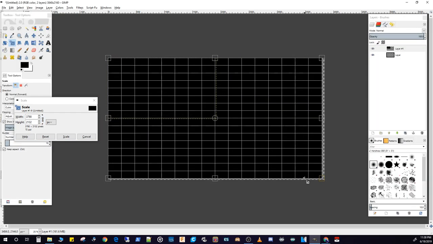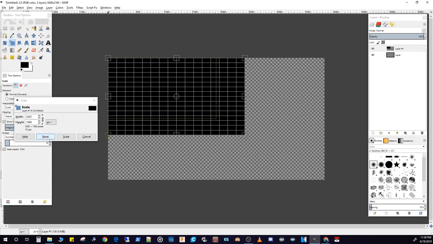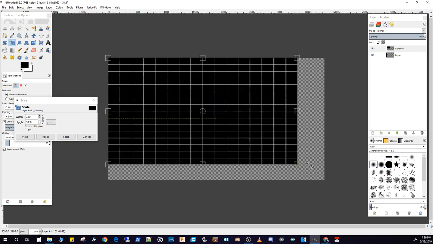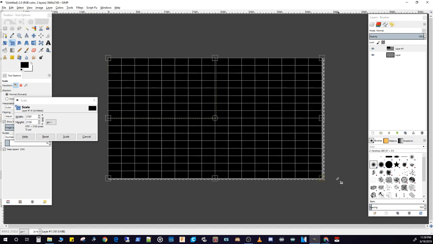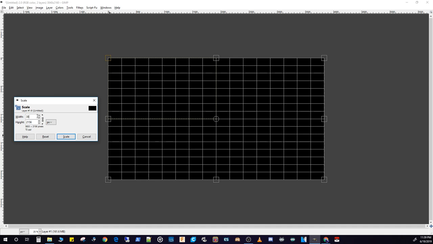And if, let's say, we want the game to be as big as the whole layout, great, we'll make it as big as the whole layout. Let's say we only want the game to be a small part, we can make it a small part. For right now, we're going to make it the entire size of the game. So we're actually going to just lock in those coordinates to 3840 by 2160.